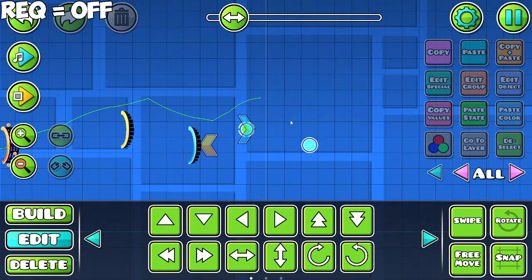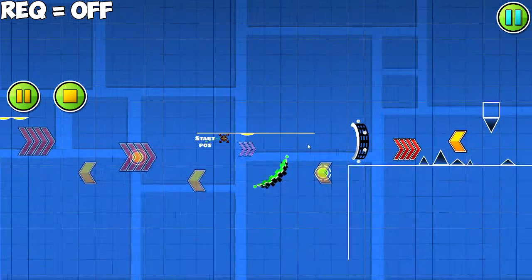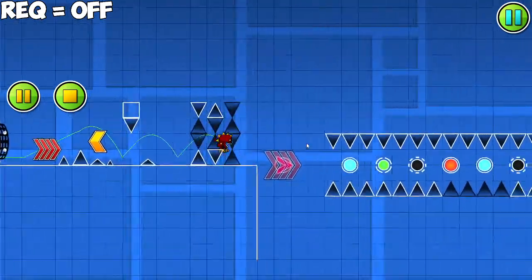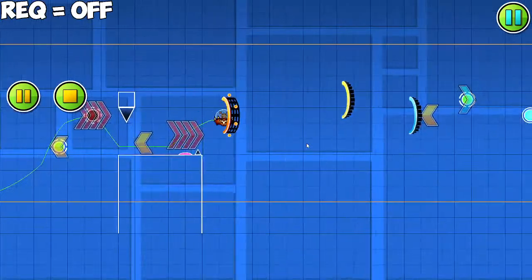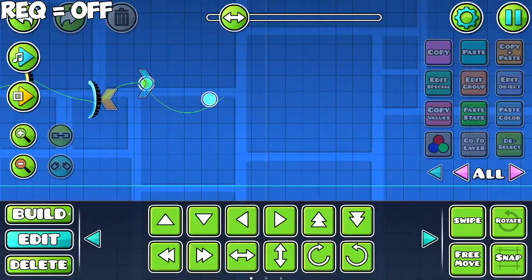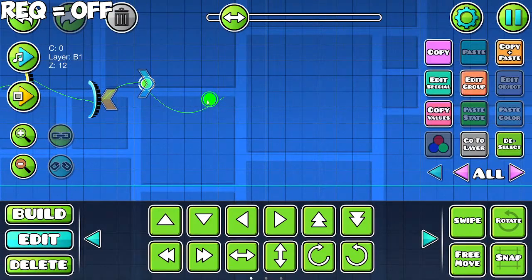Sync works really well with the robot. Thanks, man. I think I'm gonna need to replace where this is because I need all of this sync. Okay, yeah.